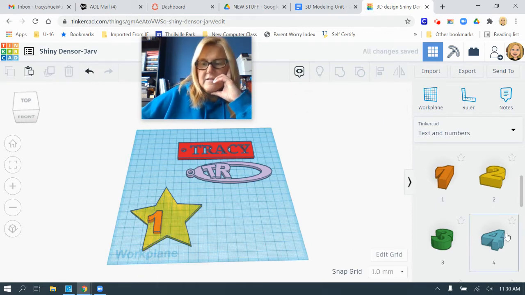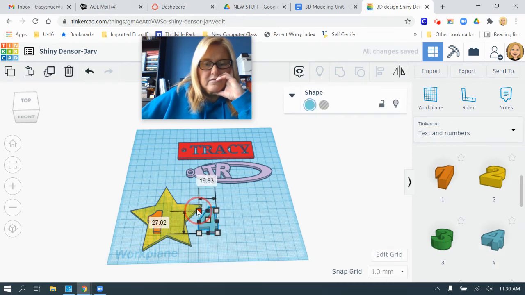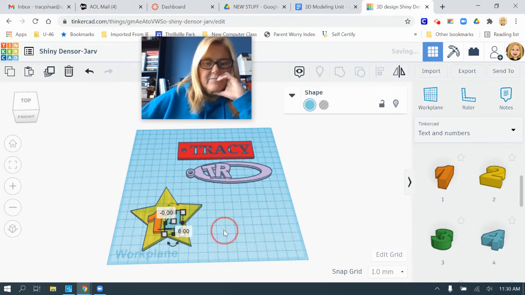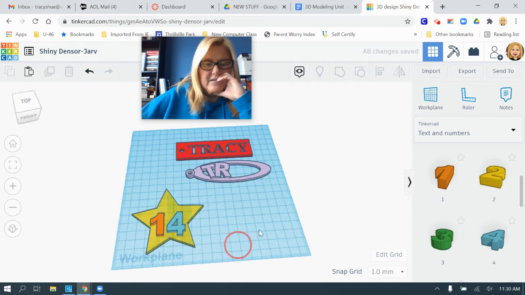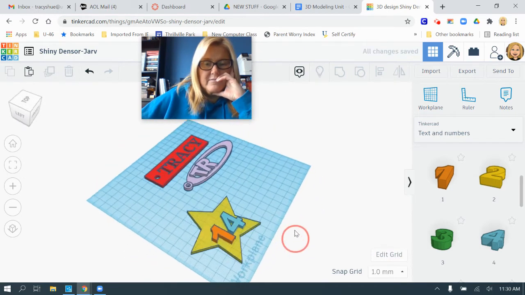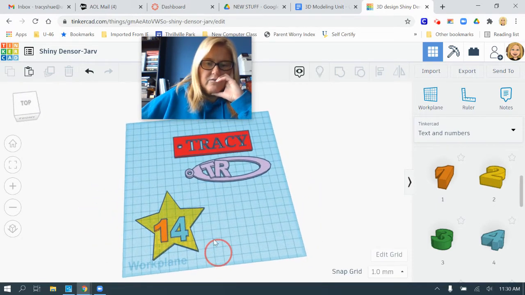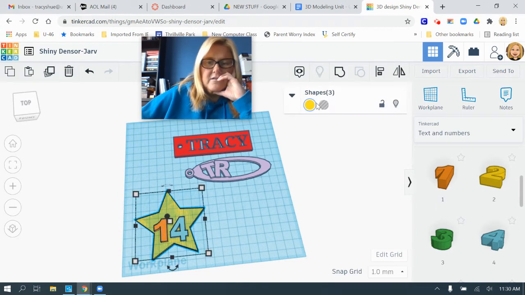Okay. And then I did the same thing with the 4. Brought that in. Oops. I am being a mess here. Drag it. It's too big. So you probably should look at what the height is of your first number and make the height the same so that they kind of match up. Drag it into place. I'm definitely going to have to rotate and see what my, it's not going through the bottom. That's good. They're not floating. That's good.